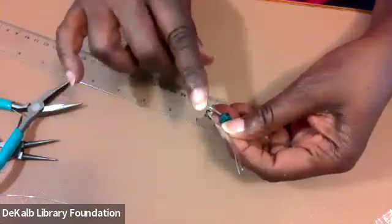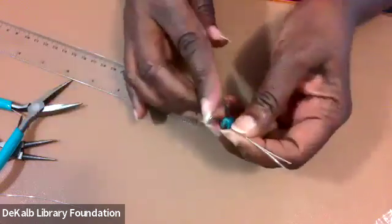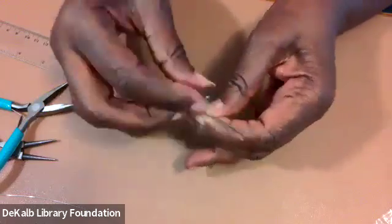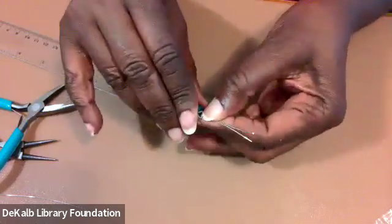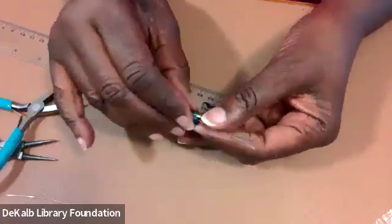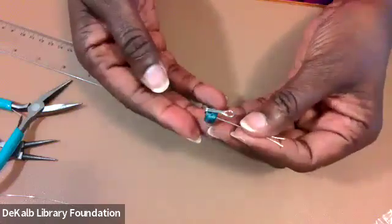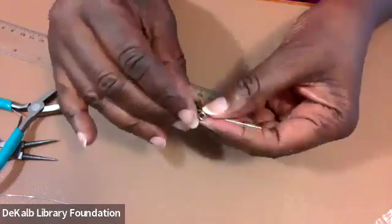So now I'm going to bring this over the top of my bead. I'm just going to bend it right over my bead, like so. So that's what I have now. Just a little hook with a keyhole on it.